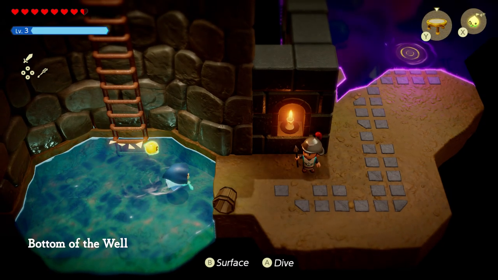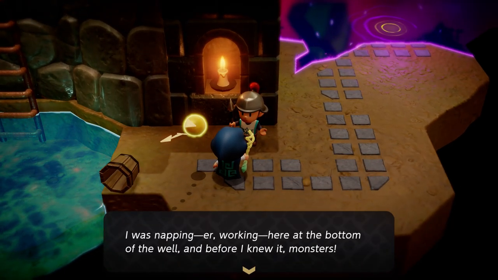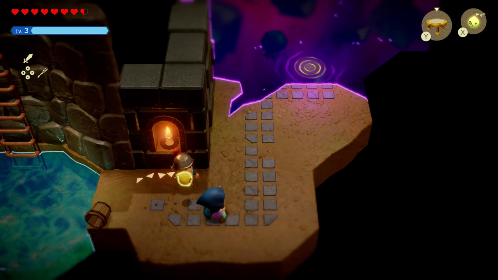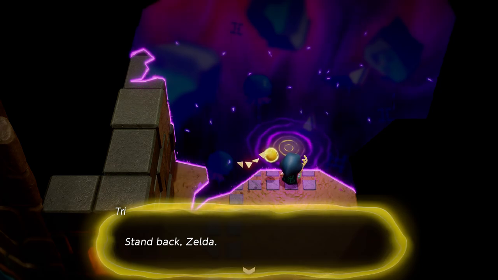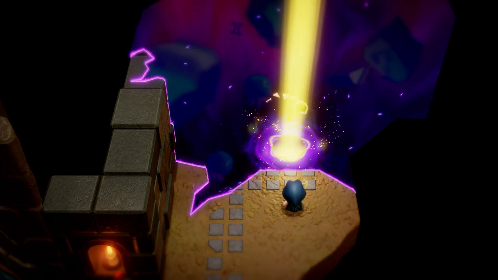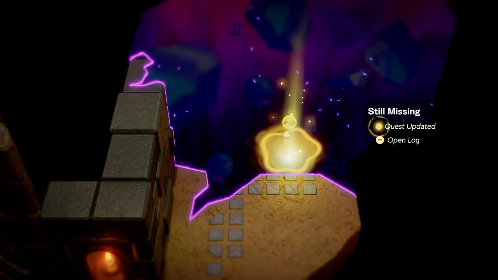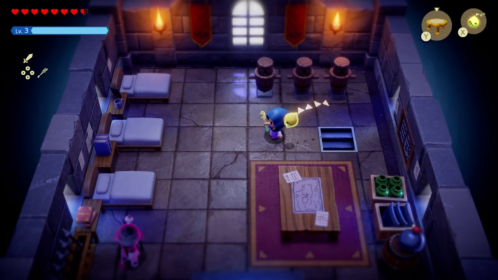Trampolino out. Down we go. Oh, it's happening, working out at the bottom of the well. And before I know it, monsters! Monsters down here. Monsters up there. What are you going to do? You're going to go into this little rift place here. I can create an entrance here. Stand back, Zelda. In we go. In we go now. Okay. Go forward.